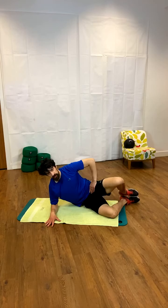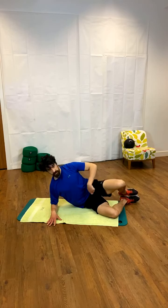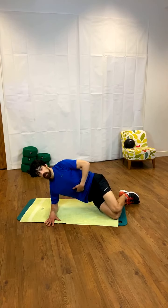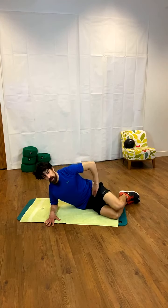Again, if you do the first version, make sure your hips don't drop and sink to the back. Always keep a straight spine, stomach in. Also with the other one, resting up. Hips opening up, down, down and up.